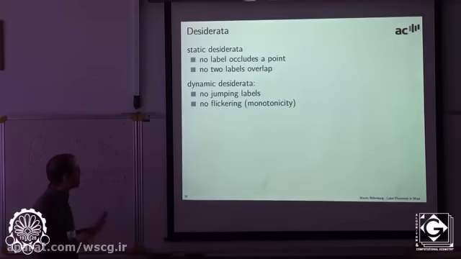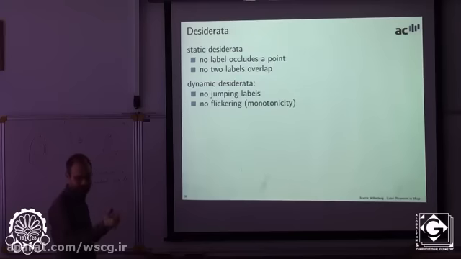So these are the constraints that we have seen before. So no labels should overlap, but also we do not want to occlude one of the points of interest. So maybe there is some kind of city icon like a red dot, and if the label would move over it, you don't see that anymore. So in that sense, we do not want to occlude any of the input points, and then we should not have jumping labels and flickering labels. So jumping means something like this. So you have a conflict and you suddenly move it to the left.